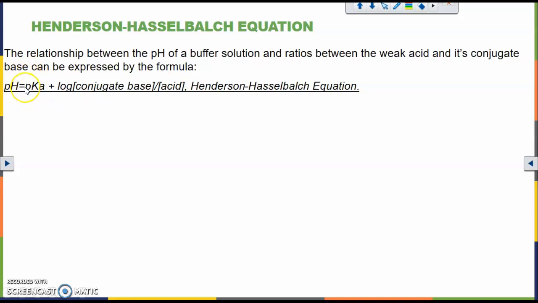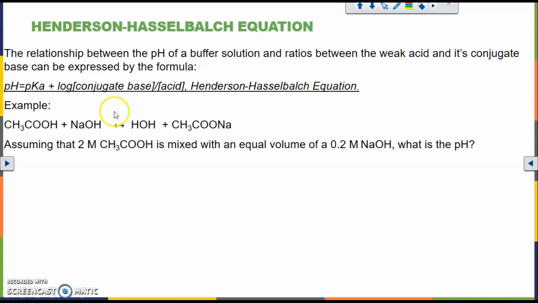Two ways that you can measure pH. In this case, as you can see, the pH of a buffer solution, which means a weak acid or weak base and its conjugate, is dependent upon the negative log of the Ka, plus the log of however much conjugate base is in solution and how much acid is started in the solution. This is called the Henderson-Hasselbalch equation, and it's probably better if we show you an example very quickly here. So here's an example.